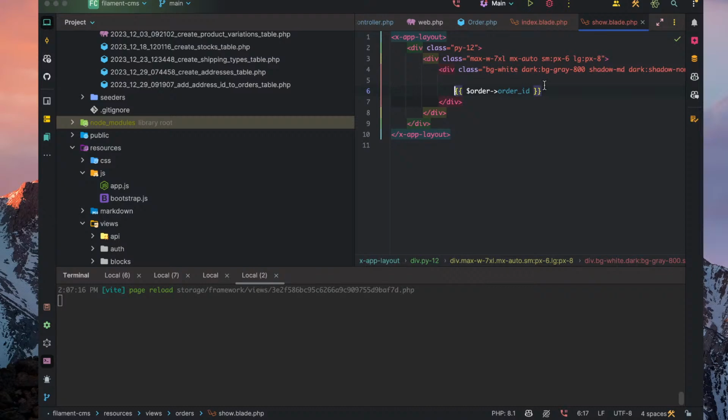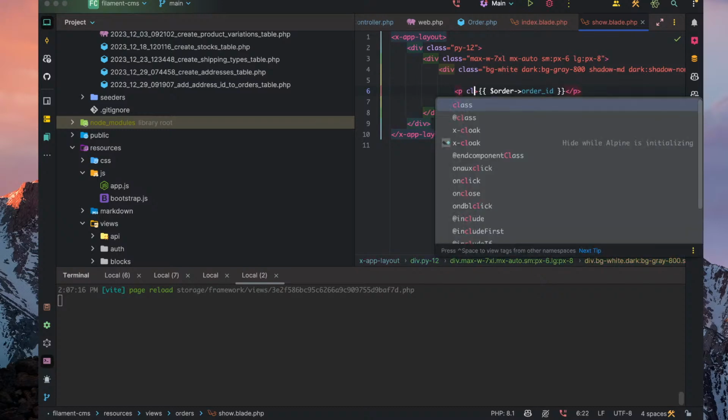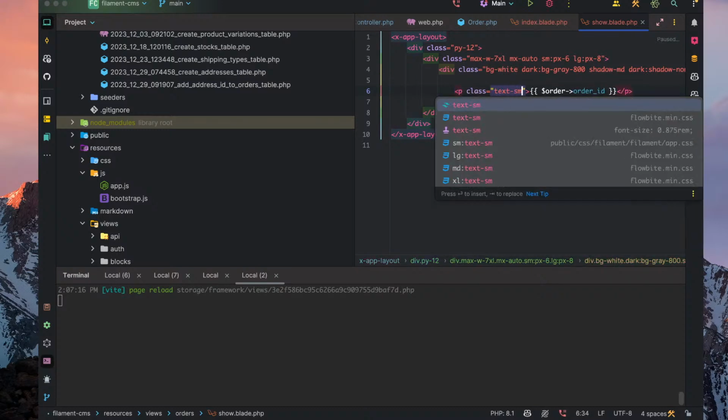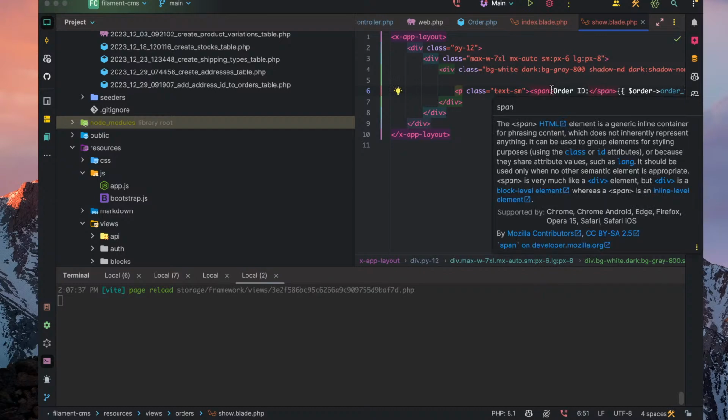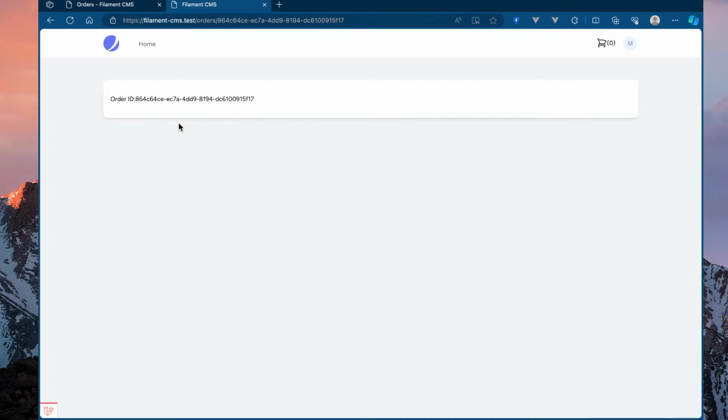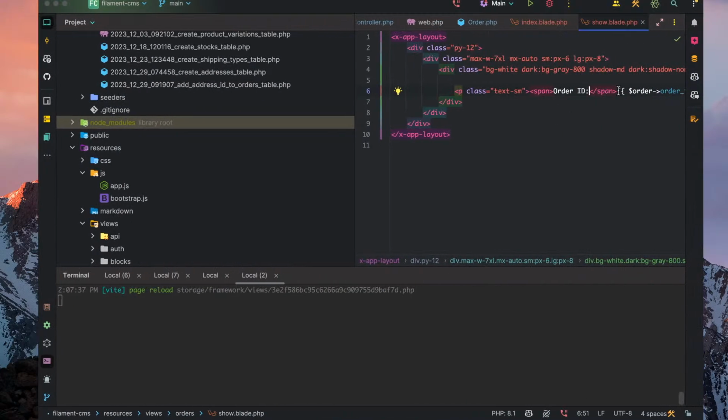And we want to have this inside a paragraph. We want to have a class here of text small. We want to have a span here where we just call this order ID. And outside of that, we also want to make sure we have the spacing here.